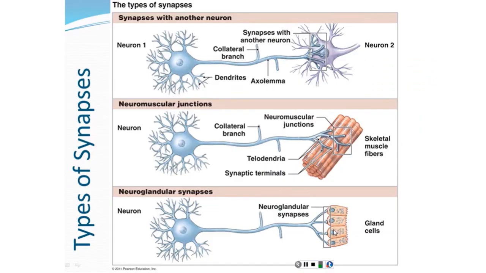So types of synapses. What we had seen before is this guy over here, the neuromuscular junction, right? So another type that we have is when a neuron wants to communicate with another neuron. So this is just a neuronal junction. Name is not there? It's not there. So you can name this neuronal junction, okay? And then another type is a neuroglandular junction, in which your neuron, the axon here, is going to connect with glands and tell the glands what to do.